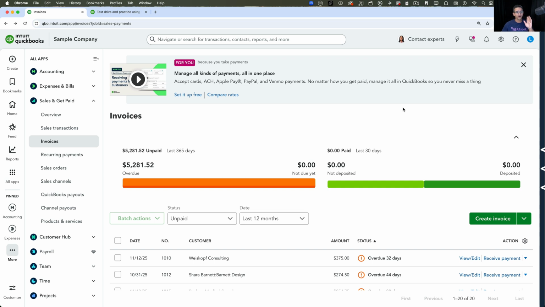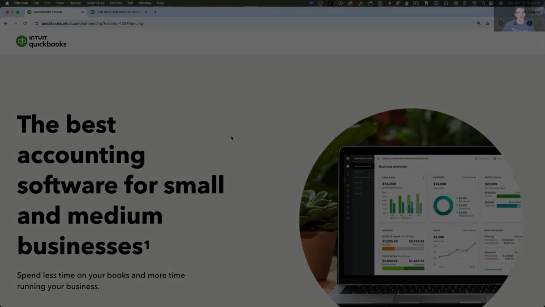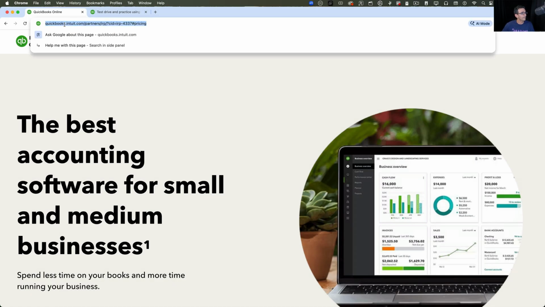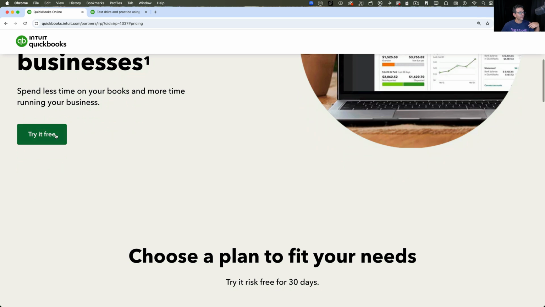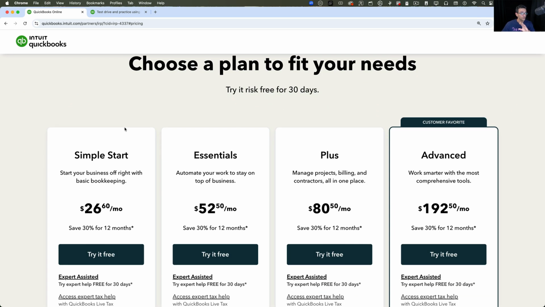But for those that already went to the sample file and played around and now want to create the file, let me walk you through that process. I'm going to copy and paste this URL in the description as well, so you can go straight to this URL. What this URL will allow you to do is create a 30-day free trial, no credit card required. On top of that, if you decide to keep QuickBooks, you get 30% off for 12 months. This special link is only available to resellers like me. So definitely, if you're watching this video at this point, use this link to set up your own account.